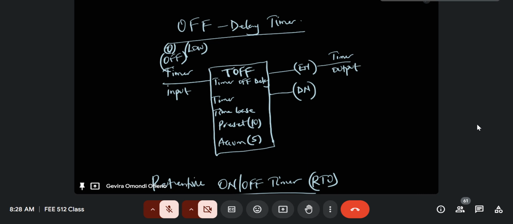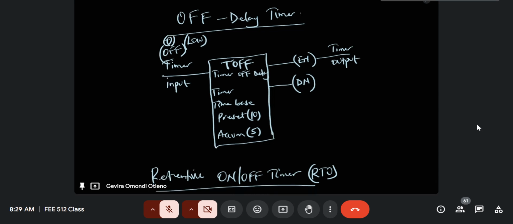Because of that disadvantage, that these timers lose their memory during a power loss or when provided with a logic 0, we needed a special timer that will hold on to its accumulated value even when the power is off, or when you provide a logic 0 to its input.